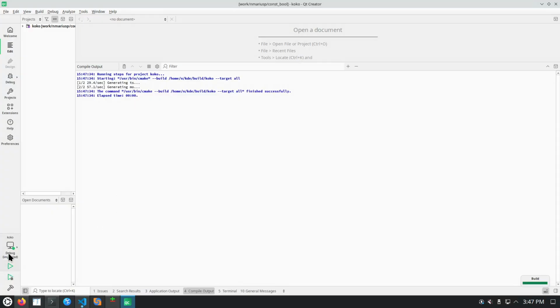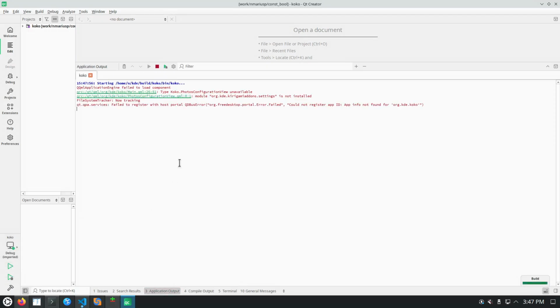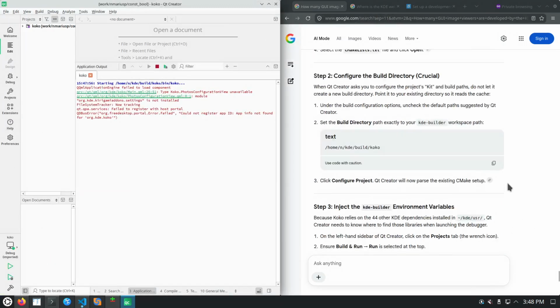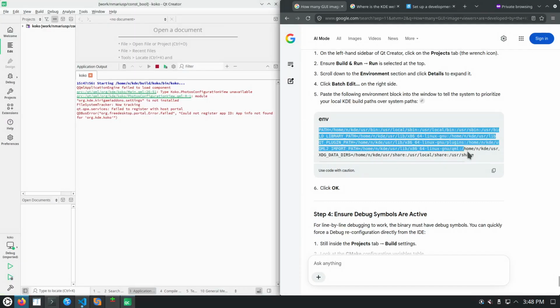Let's see if we can set which CMake target to run, which is Cocoa, the graphical user interface application. The rest are tests, and it is selected correctly, and we can run it. And we can't because we did not set the correct environment variables. Let me fix that. So it's a variation of this thing. Maybe even this thing just works.